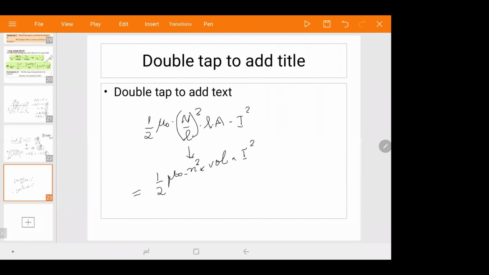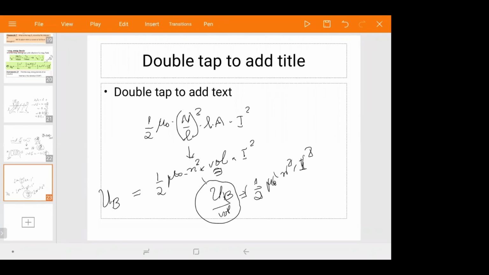So here on the left side is magnetic potential energy. If you take this volume to the right, to the left, I mean, then you get U_B divided by volume, which leaves you with a half times mu0 turn density times I squared. That's horrible, you know, the writing is not so clear. So what you have on the left side is magnetic energy divided by volume. So you understand with me, we call it now magnetic energy density.